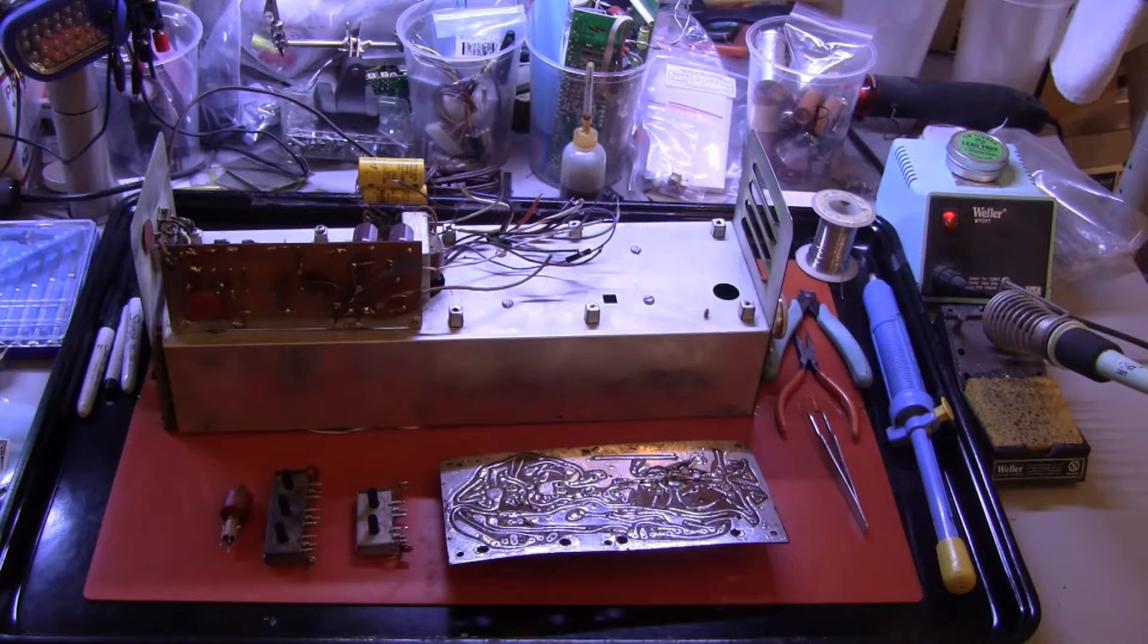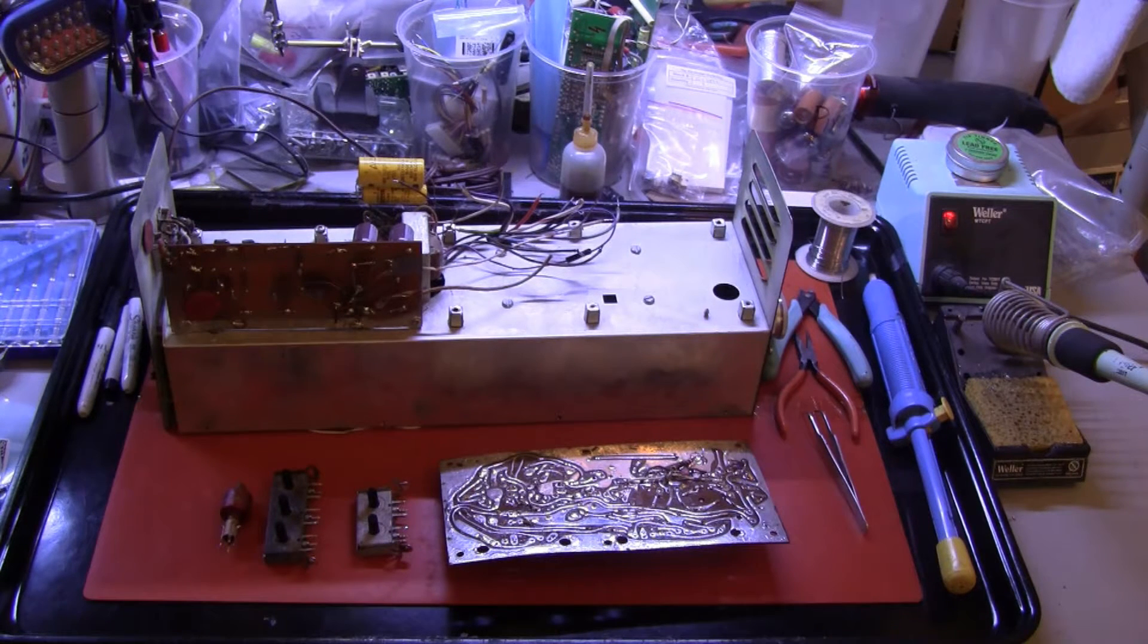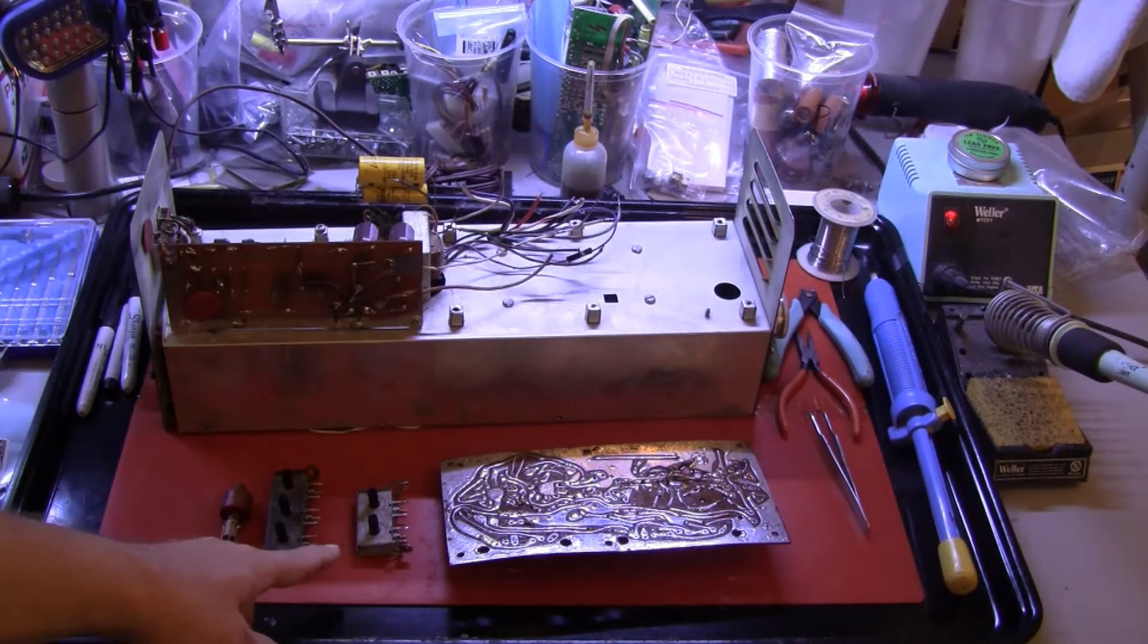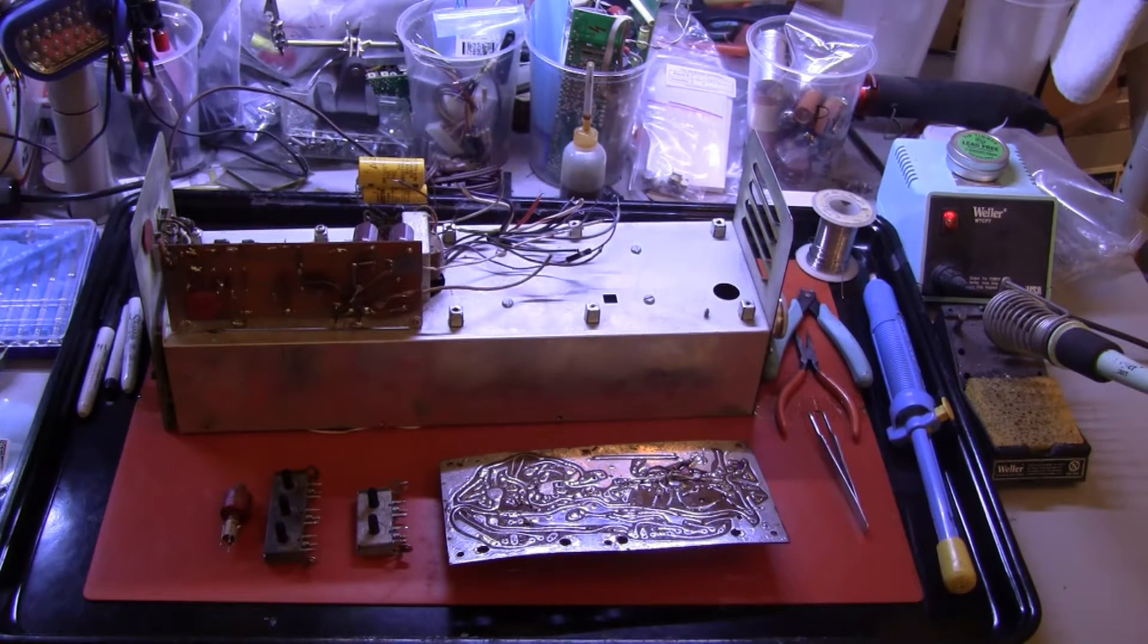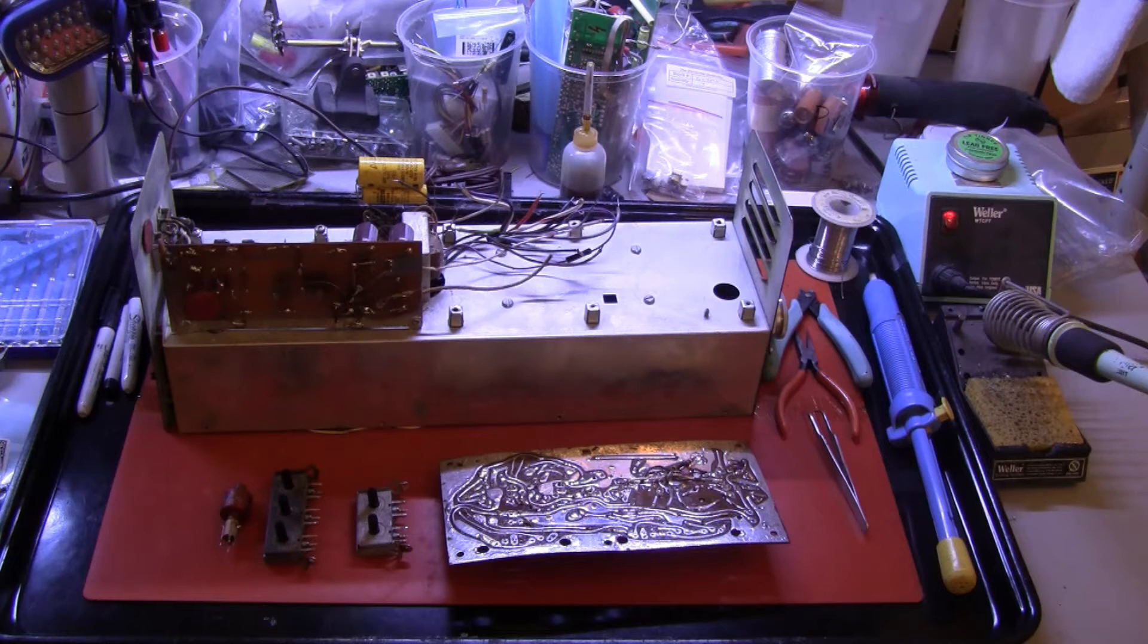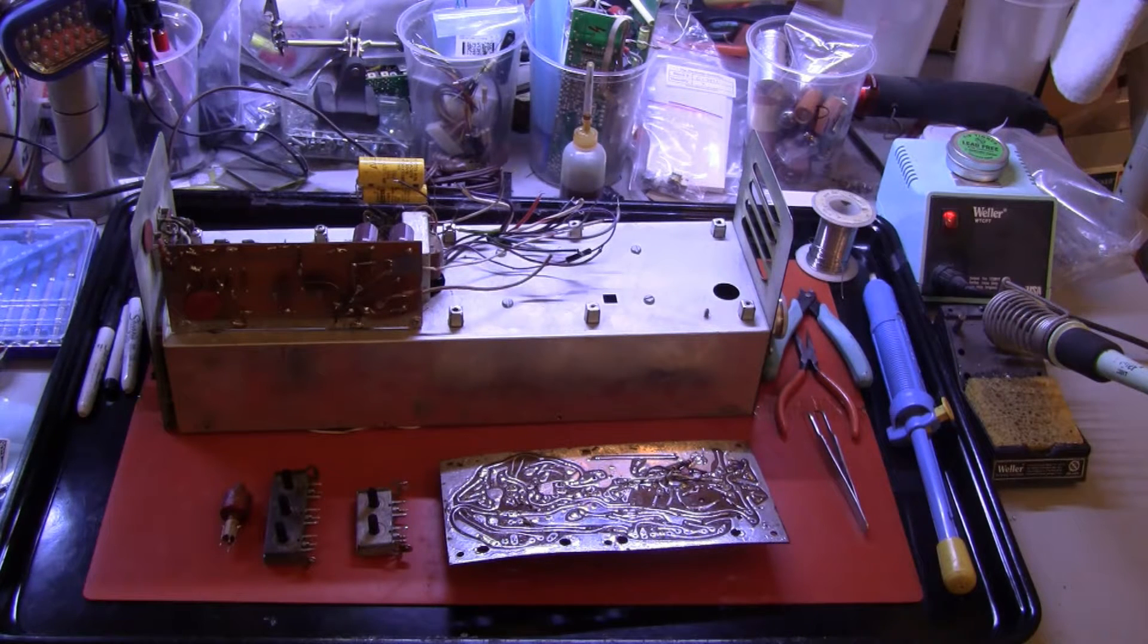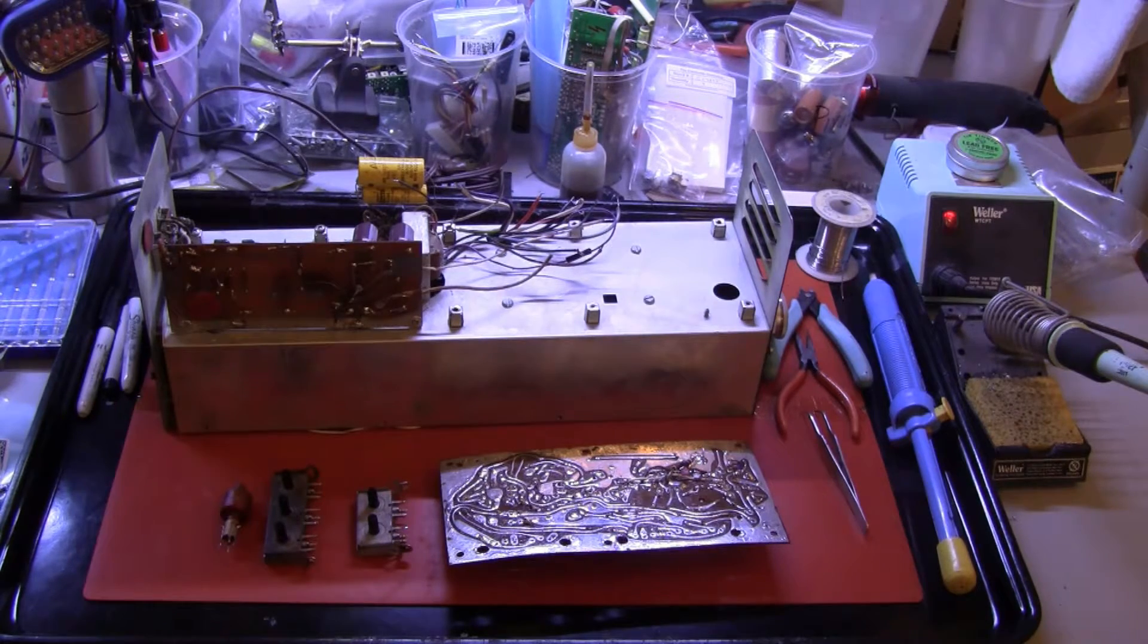So the first step that I will do today is to spray clean the potentiometers with some electronics cleaner I purchased recently, then reinstall them on the circuit board, reinstall the horizontal frequency coil, and then reconnect all of the wires on the Pixicam chassis to the bottom of the circuit board you see here.